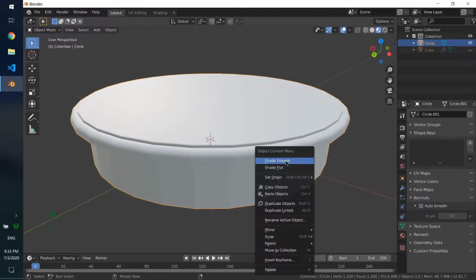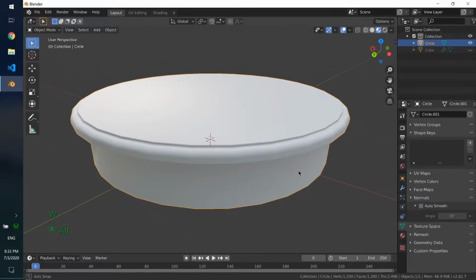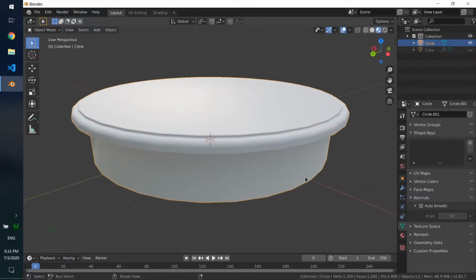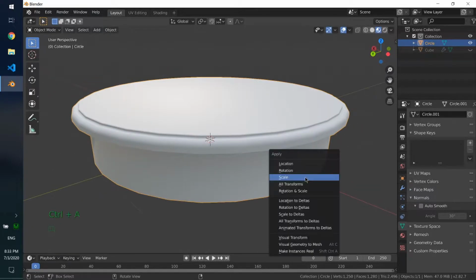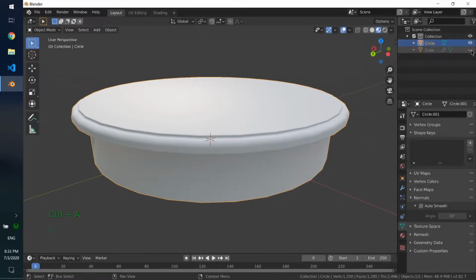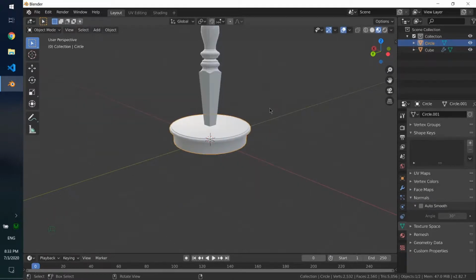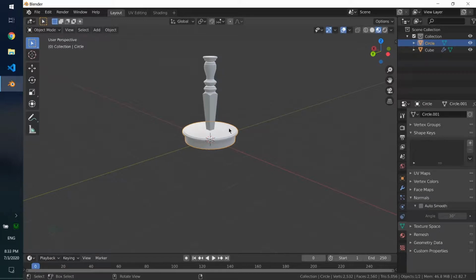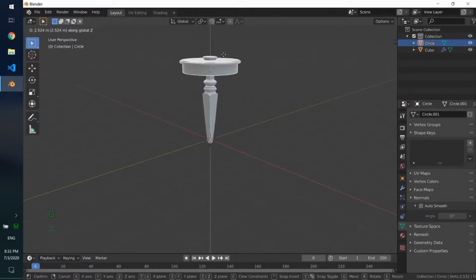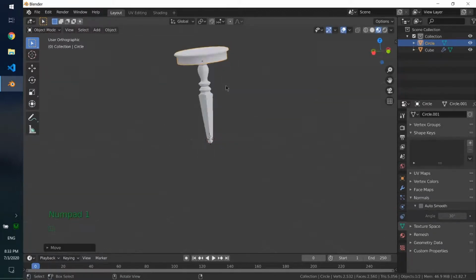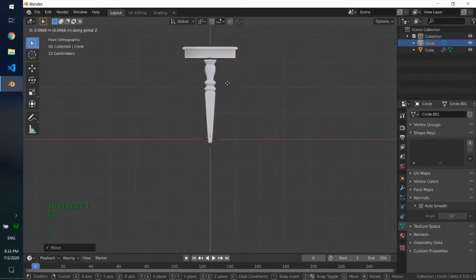We can apply the shade smooth on it. Yeah, let's take back the leg we have created and move this up on the z-axis. Scale it up a bit, but on X and Y only.